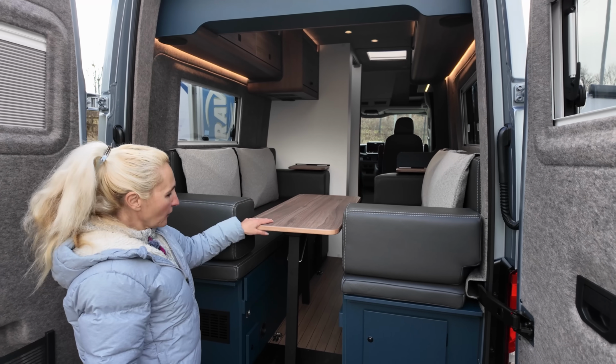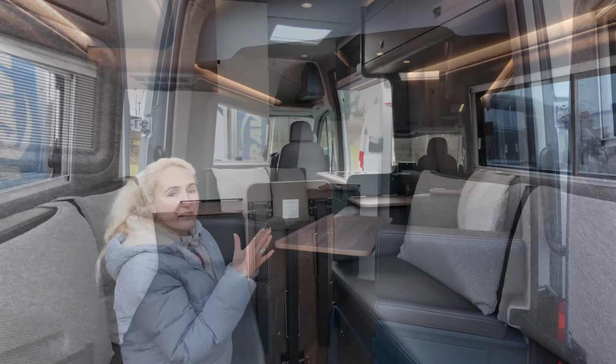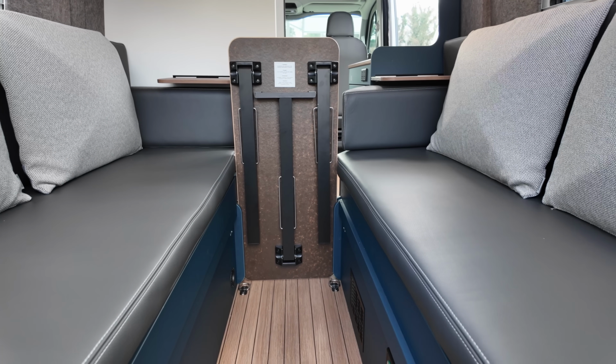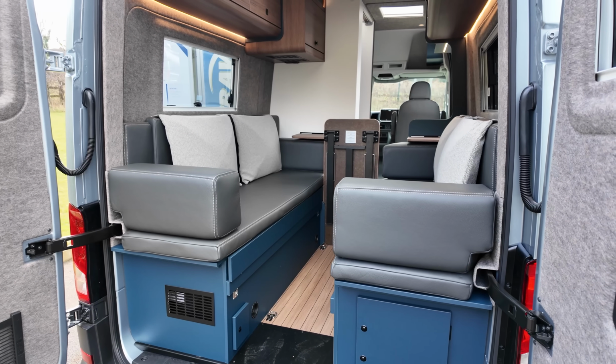Now what's really good about the folding table is when you want to use it as it is during the day, deploy it as such. Then on an evening or when you're on the road and you don't want this out, you fold it up and it actually goes in 2 slots just at the end of the lounge, so it nicely packs away. So that's a good handy feature.